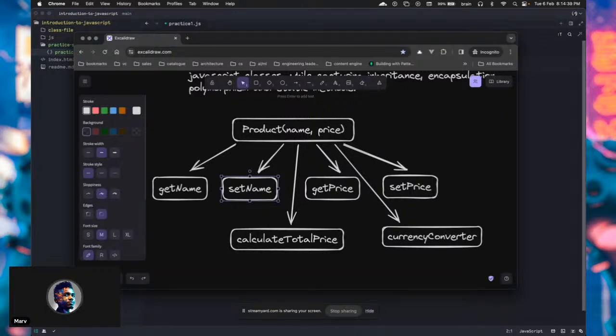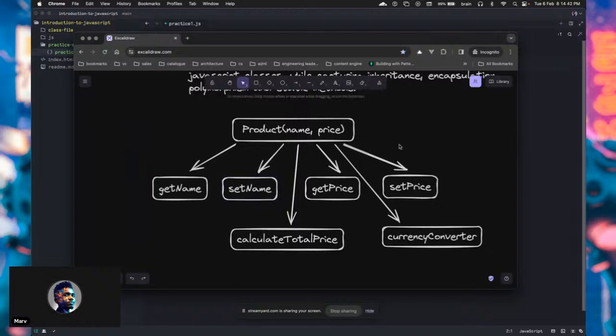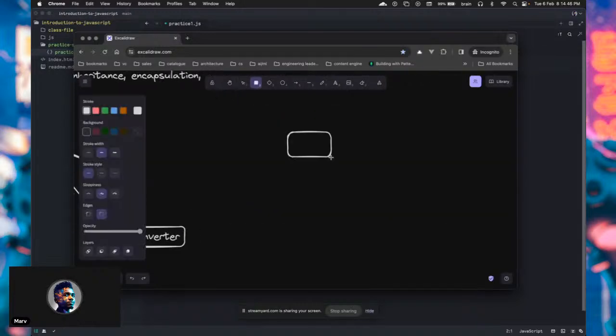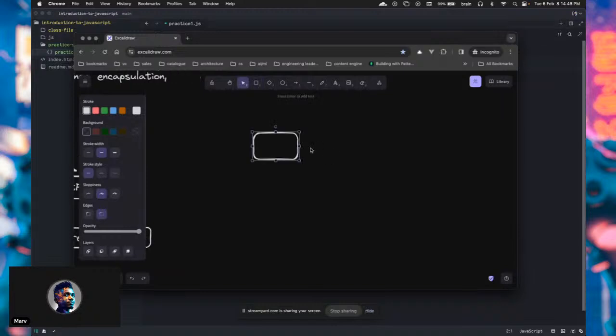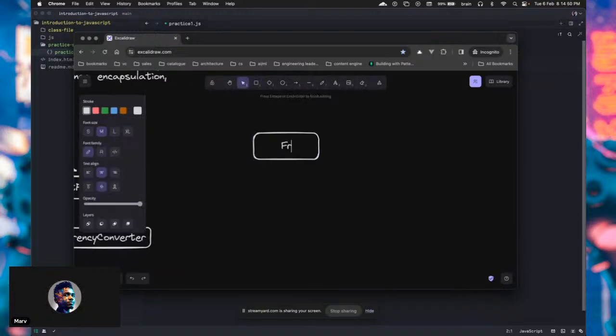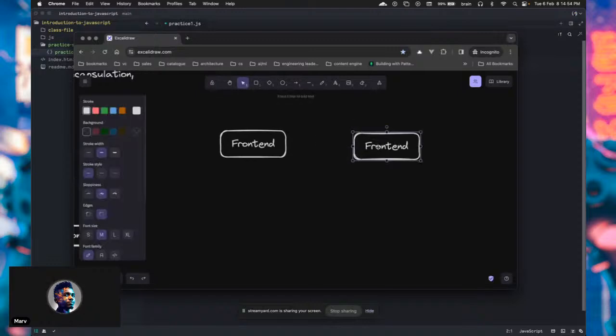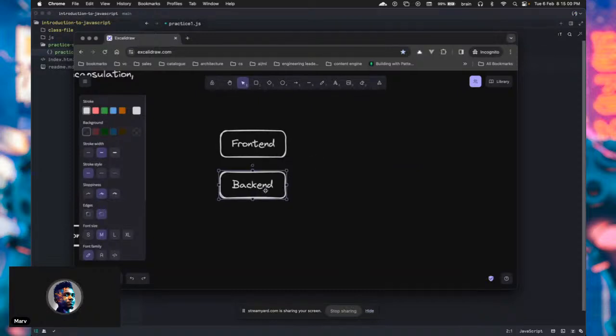Now, why do I call this a model? When you're building an application, you have your front end. So guys, listen carefully here. You have your front end. So let's call this front end. I want this to be more practical, okay, so you can understand why we're doing this. We have our back end. Now, this is an example. You can actually have both of them sit together, okay? But for now, I'm trying to separate this, okay?